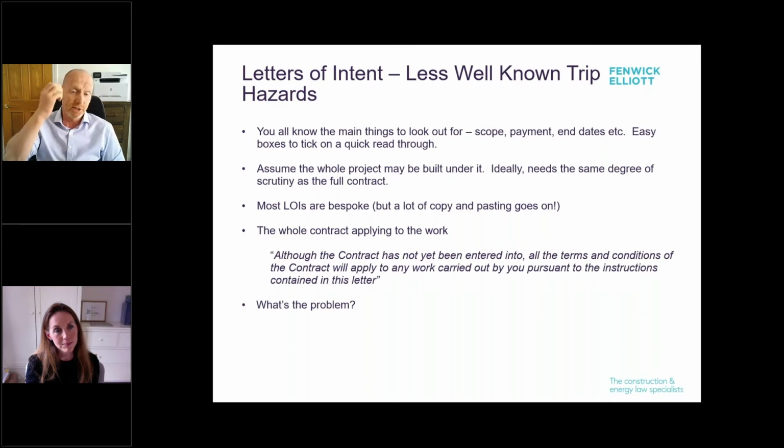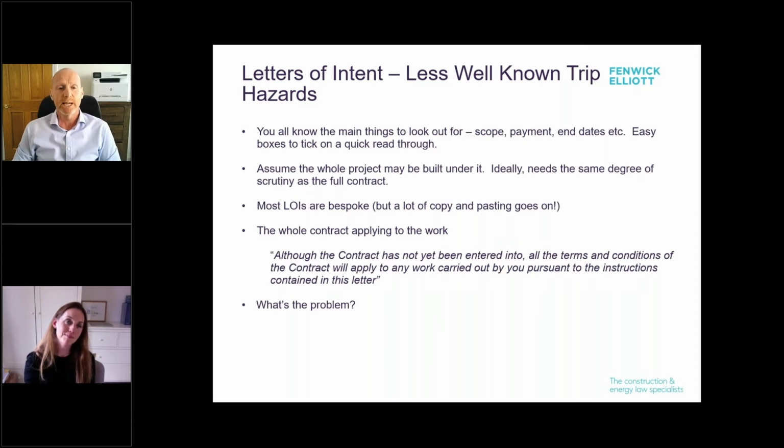Now, Lucinda's touched on most of our projects, of course. If you see life with your glass half full, your letter of intent will, in a couple of weeks' time, turn into a properly signed contract and everyone is happy. There is clarity going forwards. The sort of jobs that arrive on our desks, of course, are the 5–10% maybe where that never happens.